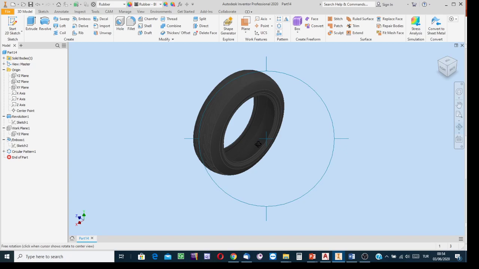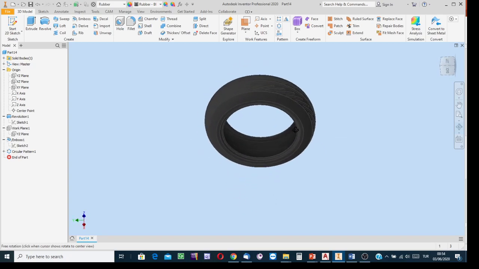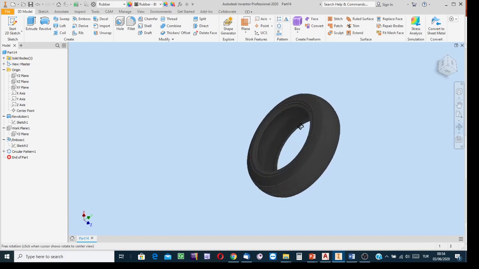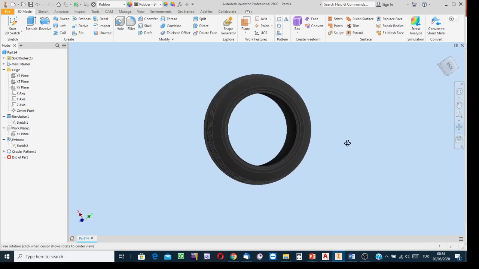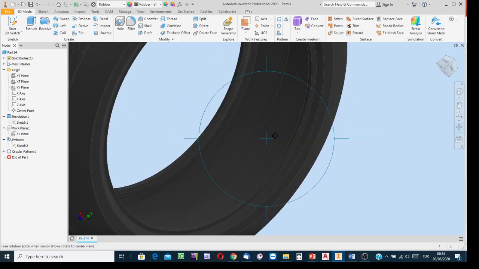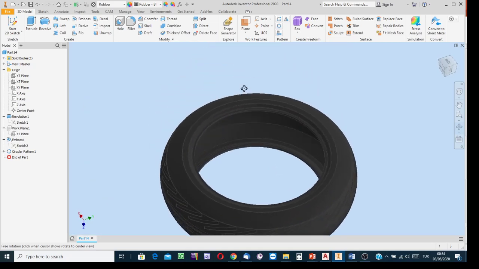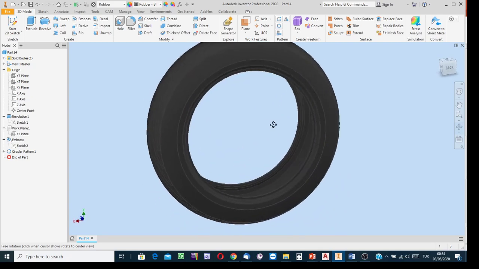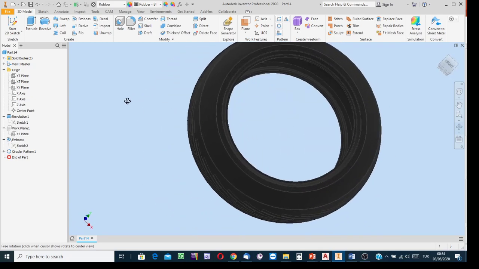Of course, this model of the tire is for assembling to the wheel rim, and then the wheel rim to be assembled to the rest of the car, etc. The rest depends on your interest. You may continue if you want, but in my demonstration here, I think it became clear enough. Here is the model of the tire.